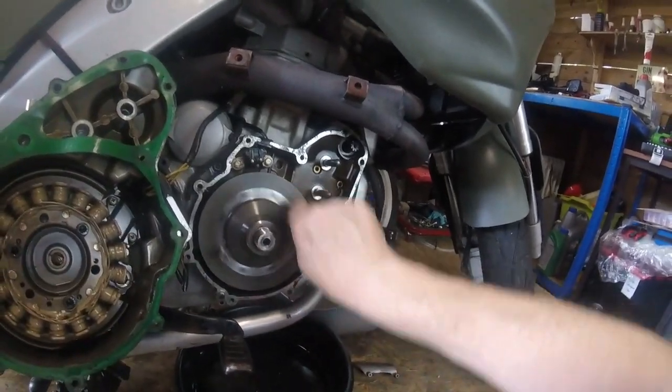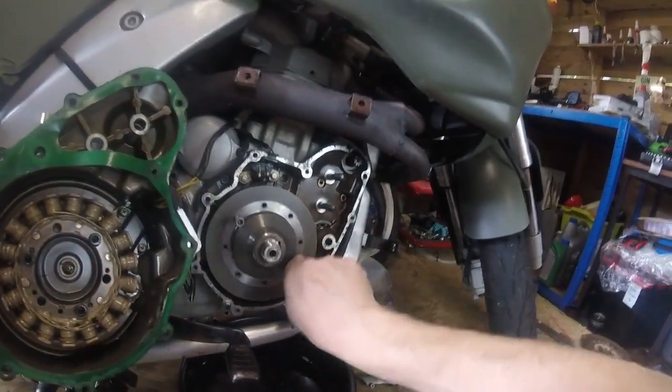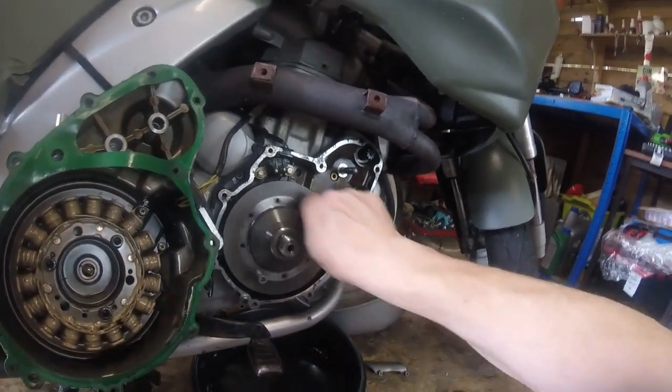But it's a bit like sex in your 50s. A little bit goes a long way.